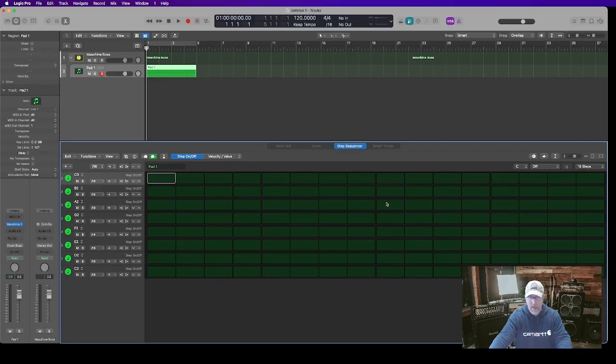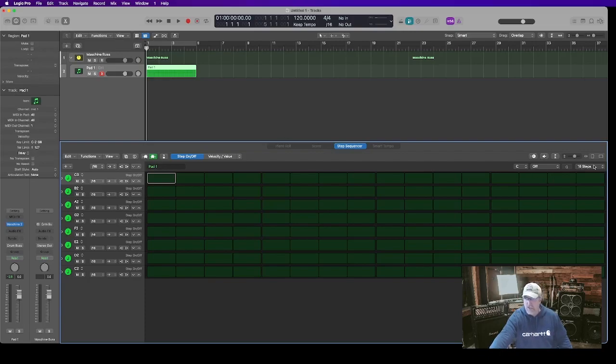But when you add it, it only actually adds one bar of notes. So right now this is a 16th note pattern. There's 16 steps. It's set to 16 notes. There are many videos out there on the step sequencer and this type of MIDI region, the pattern MIDI region.